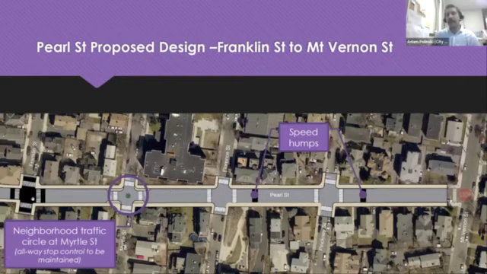We have for traffic calming, we have the raised intersection at Franklin Street, which we just discussed. For Myrtle Street, again, we will be maintaining always stop control, but are proposing another neighborhood traffic circle here, as well as some curb extensions, some bump outs to make sure that this is nice and narrow and that people can't park too close to the intersection. And then as you work your way east, we will have a pair of speed humps, one on the Florence to Pinckney block and one on the Pinckney to Mount Vernon block.